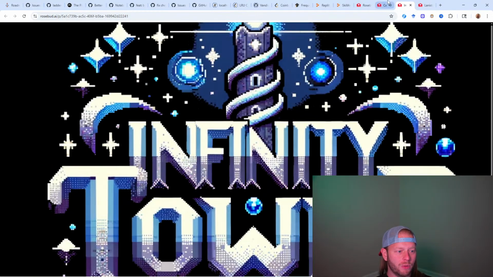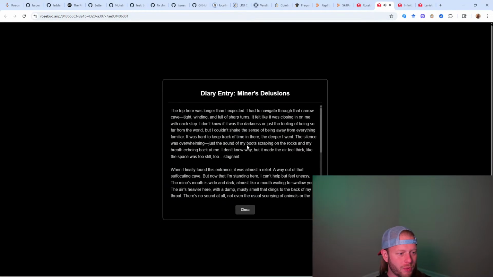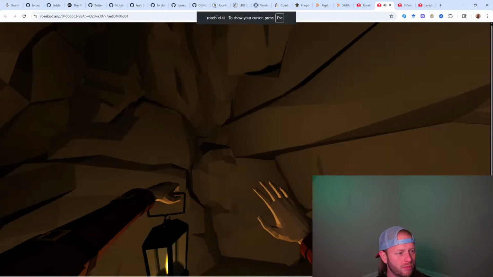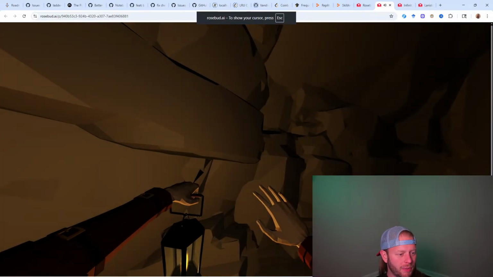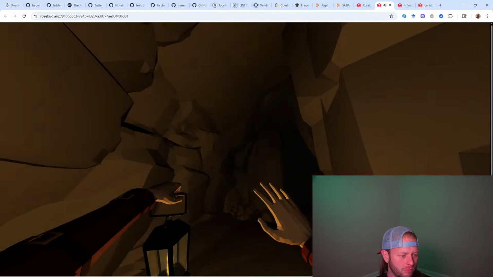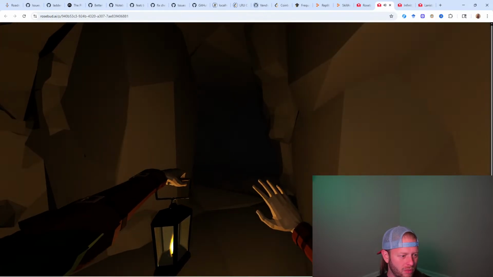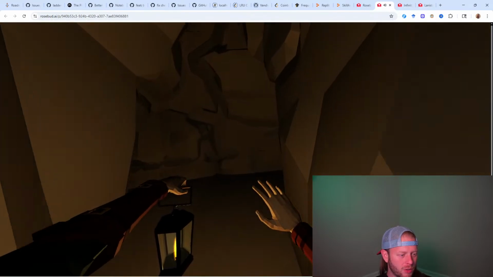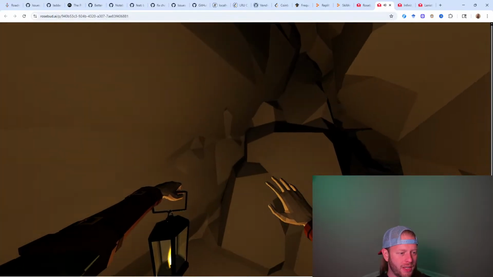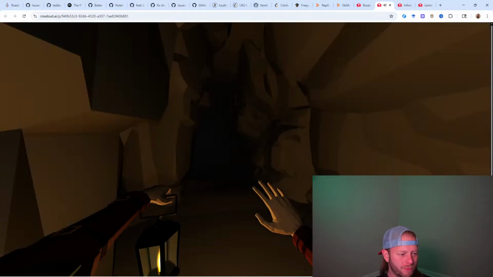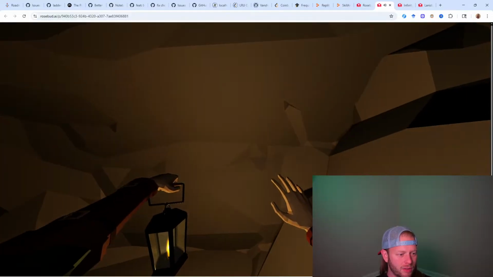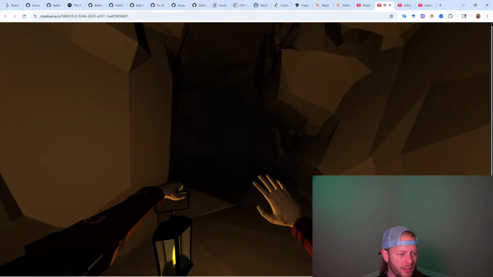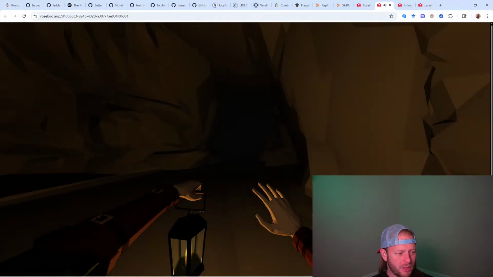Infinity Tower, let's go. Oh, we want to do this one first. Let's do this one. Check my handout, dog. This feels like it would be good for a jump scare thing. I like the lighting in here. I can't jump. I can't seem to click or do anything.